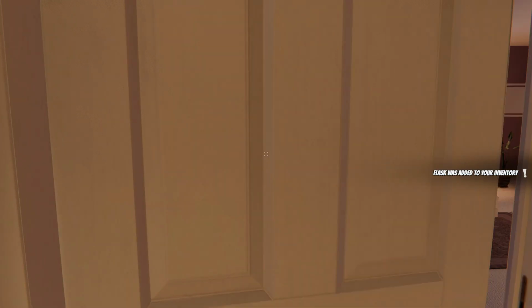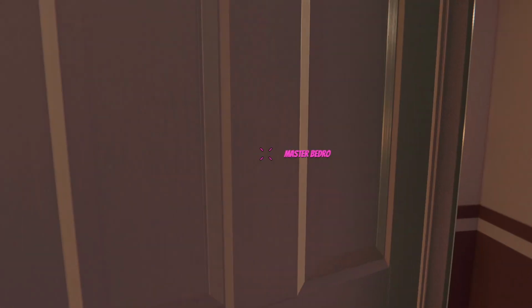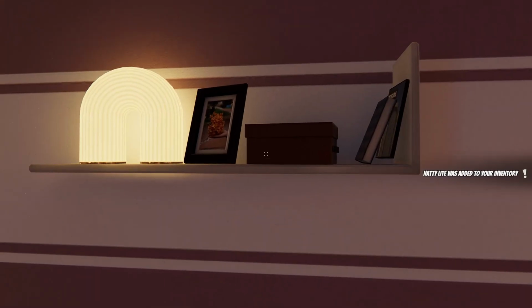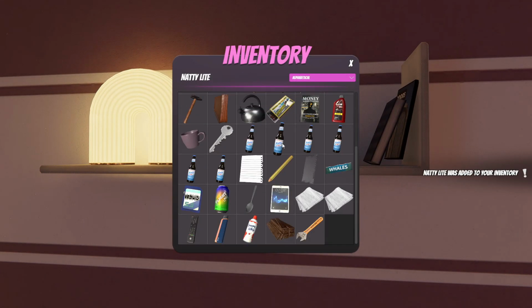Next, we're going to go into Madison's room. And luckily, no one's in here right now. And we got both the keys downstairs, so we can lock this. The last Natty Light will be up on the shelf. That should be our sixth one. Double check that real quick. Yep. That is all the Natty Lights you can get currently. You can get more, but you have to do some story stuff before you can get more. So for now, these are the six you can get, and they're the six that you will need for various achievements.